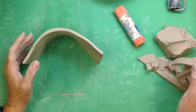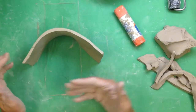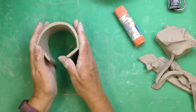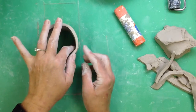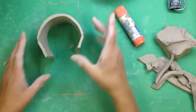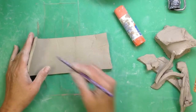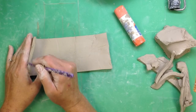If it's too thin, it just won't cooperate and it'll fall down. It's like working with a piece of paper. It'll stick, it'll not cooperate, and you'll just have a collapse, and then you'll be unhappy. It will also dry super, super fast. So the thinner you make it, the more quickly it's going to dry and make it not quite cooperative for you. All right, let's go back to elementary school when we were connecting two pieces of clay. You need to make what we called back then the zipper.